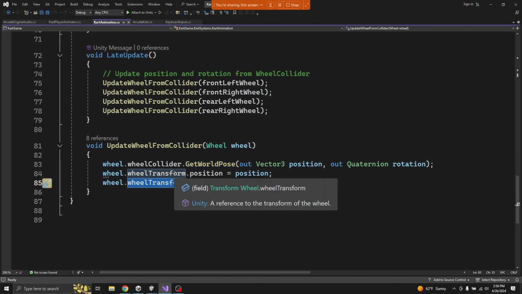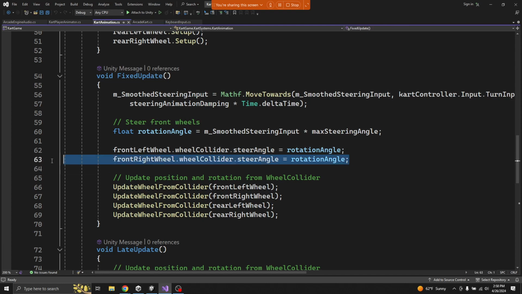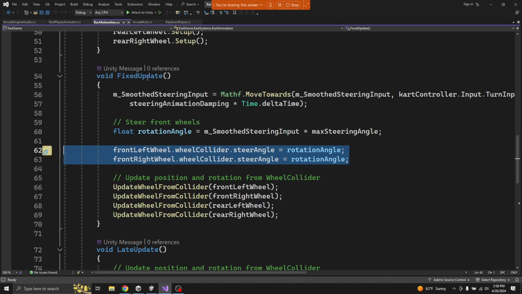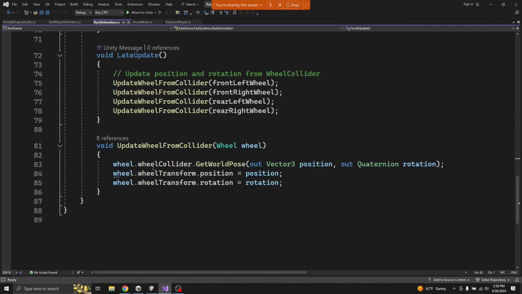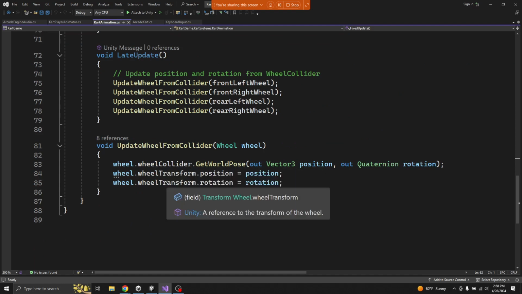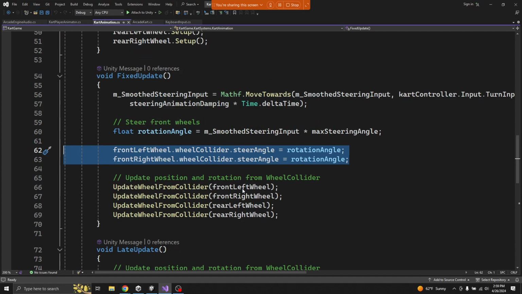So whatever the collider is doing its calculations in the fixed update, and it looks like even after we mess around with it, we tell the wheel collider, hey, we're going to update your steer angle every fixed update loop. And then what this is doing down here is, hey, after we adjust that, get your world pose. And we're going to update our transform that connects to it. We're going to update its position and rotation. So this is actually manipulating the physics colliders and the transform a bit on the wheels. So this is like a wheel manager.